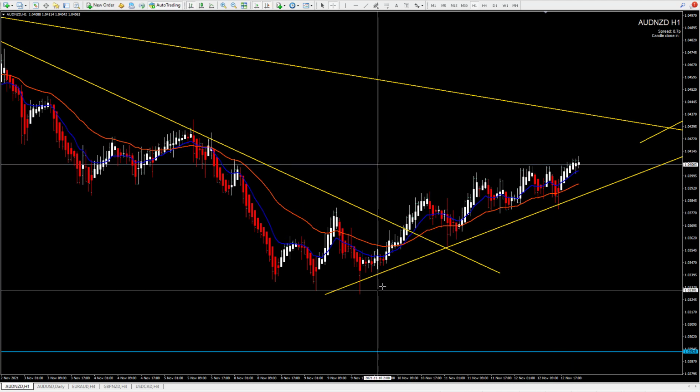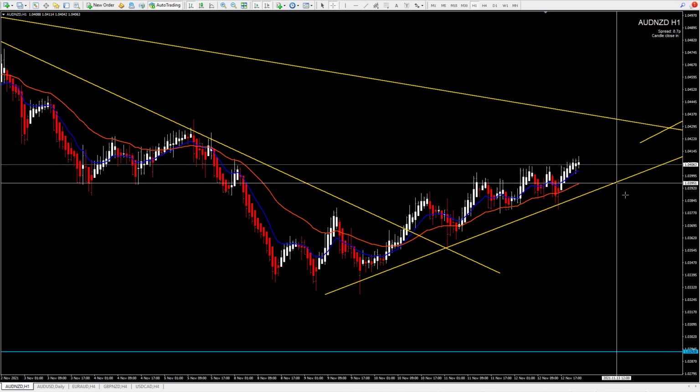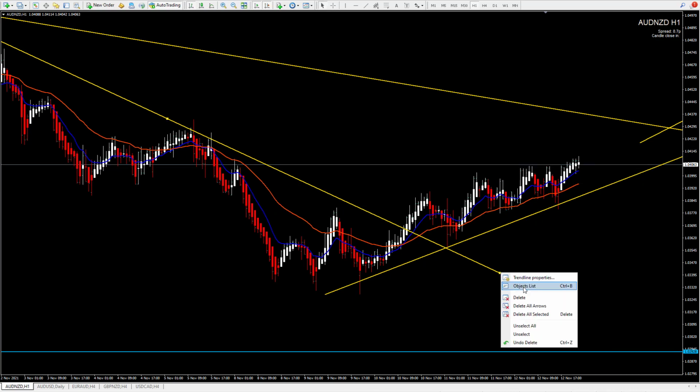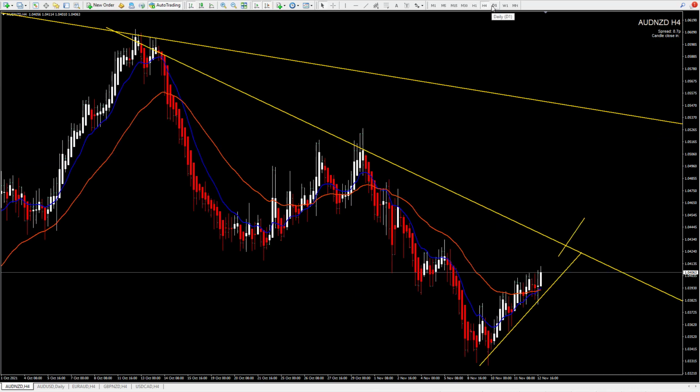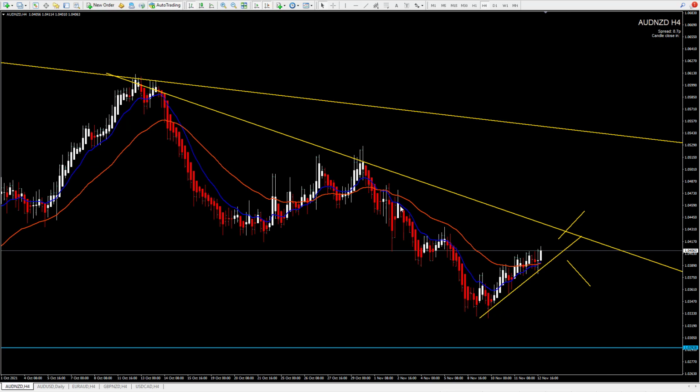So if you trade only with the main direction, you just simply wait for retracement from the bigger time frame, and then you wait for trendline breakout to trade in the main direction. Okay, so this is what we have right now. Basically, we wait for breakouts, both areas, and then we sell, or here we buy.